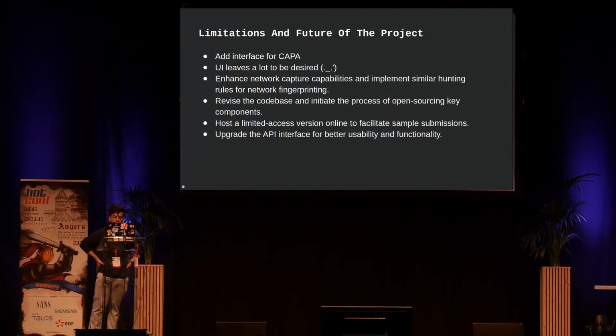So the next thing that I want to do is leverage the power of CAPE. I'm using Capemon, but I have modified it, because the already existing integration of CAPE plus Capemon that was created under Google Summer of Code isn't really working. As you saw, the UI is a bit primitive. It leaves a lot to be desired. And the second thing, I want to extend a lot on the network capturing capabilities. I want a similar approach to what I have on the execution artifacts and syscalls, but for the network.